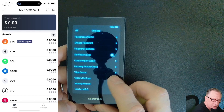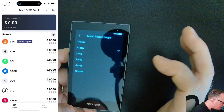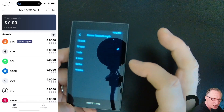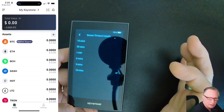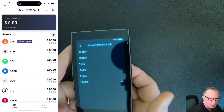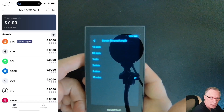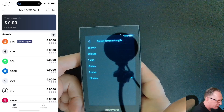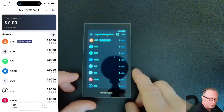I'm going to go to System Settings here. The screen timeout is pretty short — it only lasts 30 seconds, and then you have to re-enter your password. I'm going to put it at 10 minutes to make it a little more convenient. Just make sure you have physical security when you're using the device, but I'd rather have it stay on for 10 minutes rather than shut down after 30 seconds. So we've got the app and the device synced up.